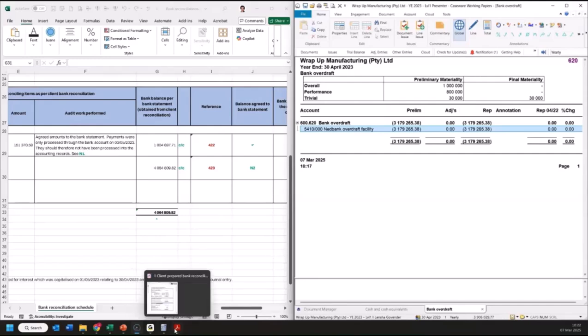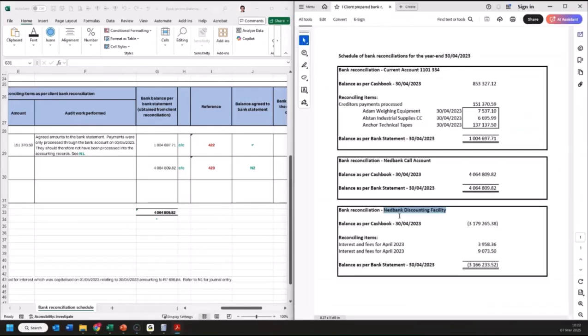So let's assume we go and ask the client why this is called discounting facility, and they realize that they've just made a mistake in the wording on their template, and that this is actually the overdraft facility. That is also thankfully what they called it in the trial balance. So that looks better. So this is hopefully just an error on the client side.